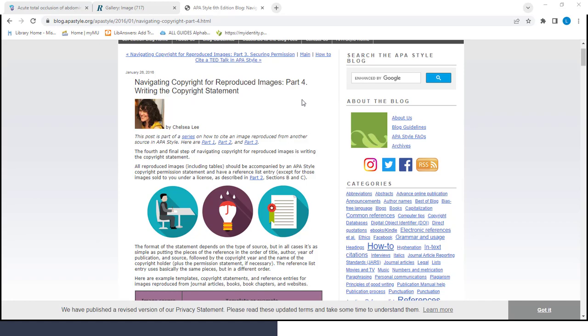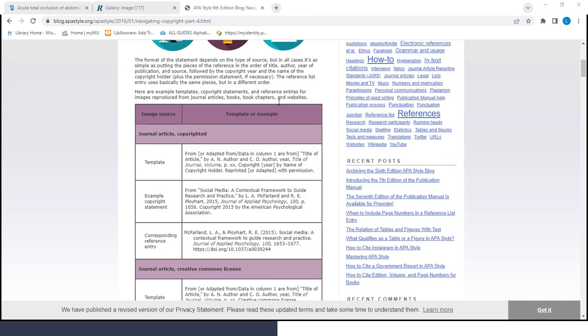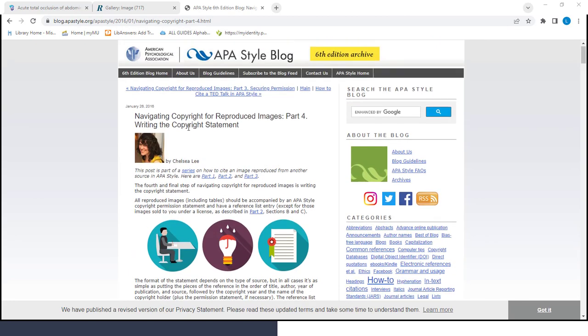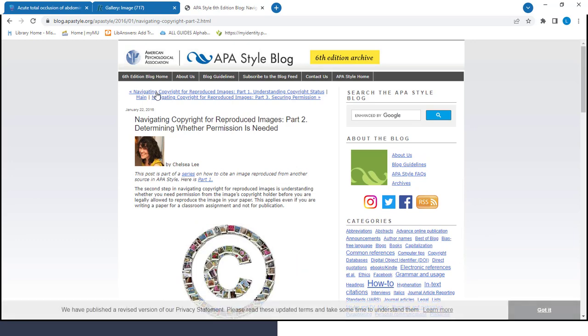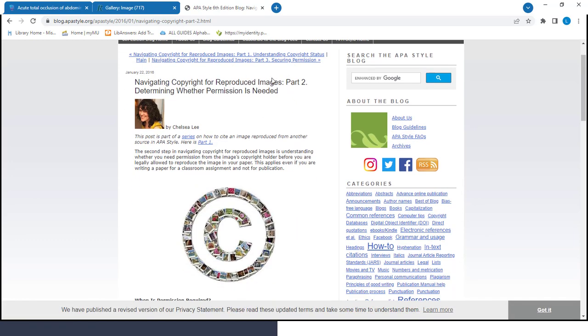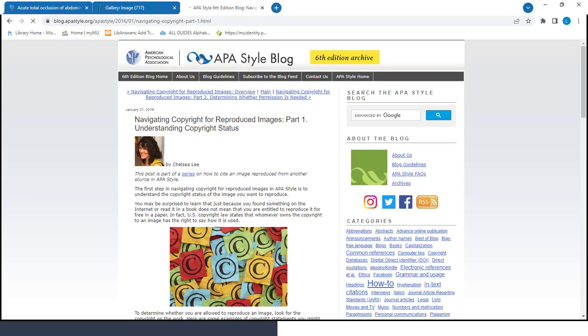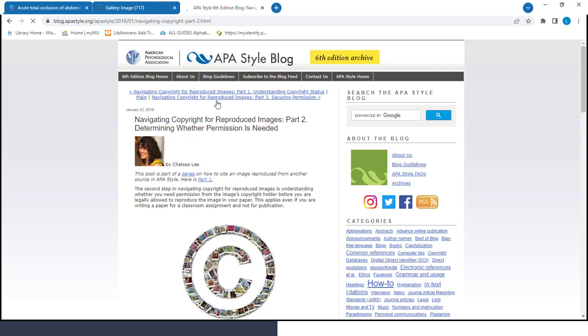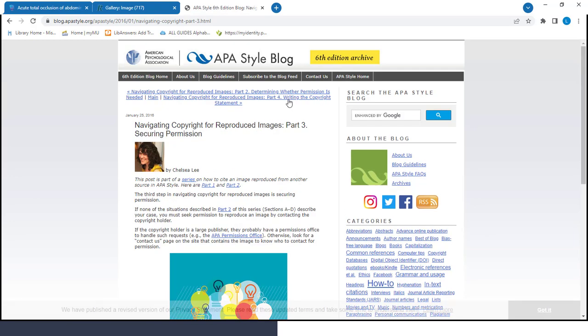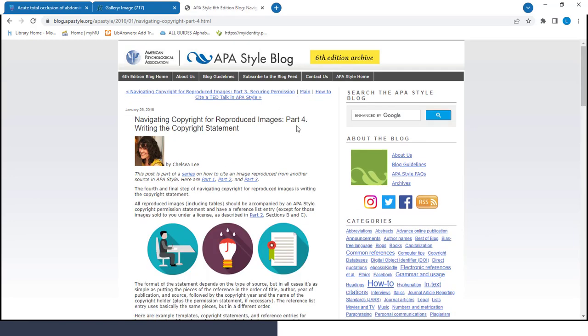Okay, so here is that series. It's part 4 that has the templates. So just use the breadcrumbs on top. You could just keep going back. Here I am at part 1. That's where it links out to in the slide to get to part 2. Let's go this way. To get to part 1 is here. If I want to get to part 2, I just follow the breadcrumbs. Part 3, part 4. Okay.